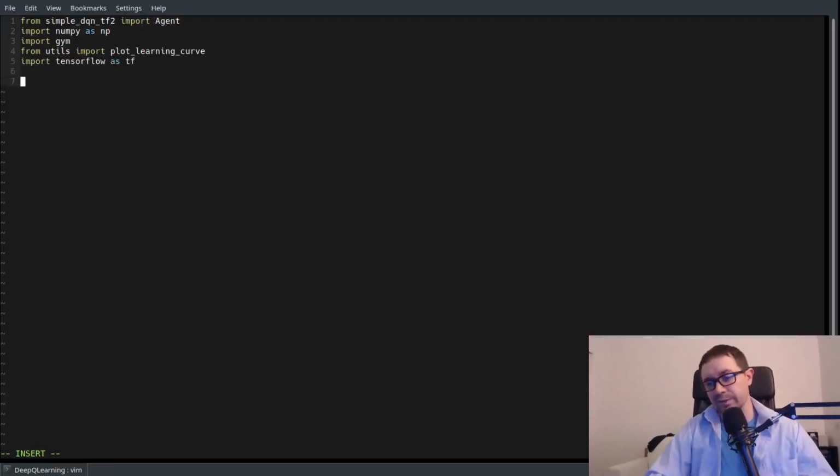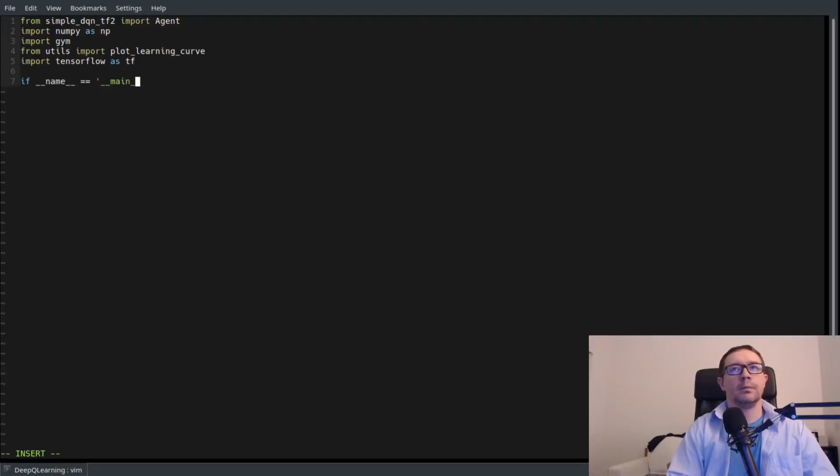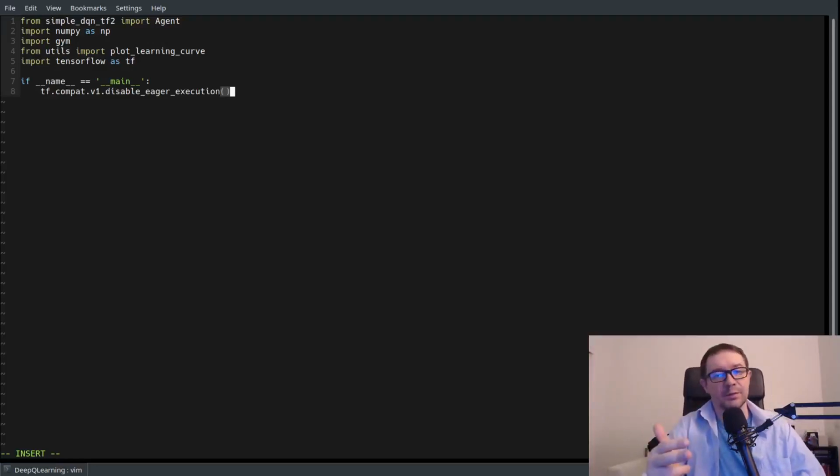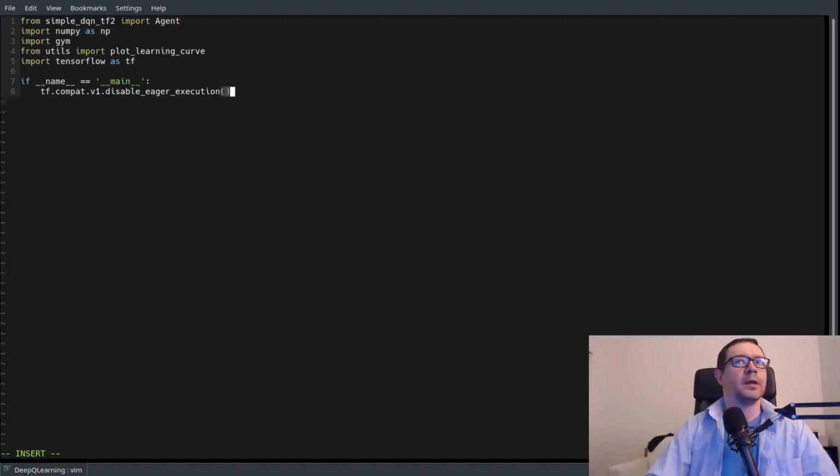Now this is where the solution to TensorFlow's jankiness comes into play. So we'll say if __name__ equals __main__, then the first thing I want to do is turn off eager execution. That is, tf.compat.v1.disable_eager_execution. And this is one of the core functions of TensorFlow 2, and it is slow as molasses. It's in fact almost an order of magnitude slower than TensorFlow 1, and it's still a good 60 to 100% slower than PyTorch, something like that. I haven't benchmarked it against PyTorch, but it feels significantly slower. And the source of the jank comes from the predict function, and I will prove that in my next video because this really annoys me. I don't know why you would sacrifice execution speed, particularly for inference. That makes no sense whatsoever, but nonetheless, they did.